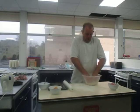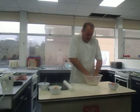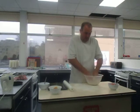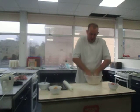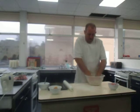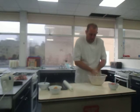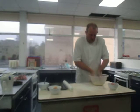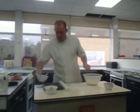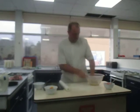The first job is to rub the butter or margarine into the flour. Try and do this obviously reasonably quickly. You can't have lumps of butter in it. If any other pupils do this and they're doing the challenge, they get a time penalty if they haven't rubbed it in sufficiently. If it was a warm day, it'd be slightly quicker than this because the margarine would be slightly softer.